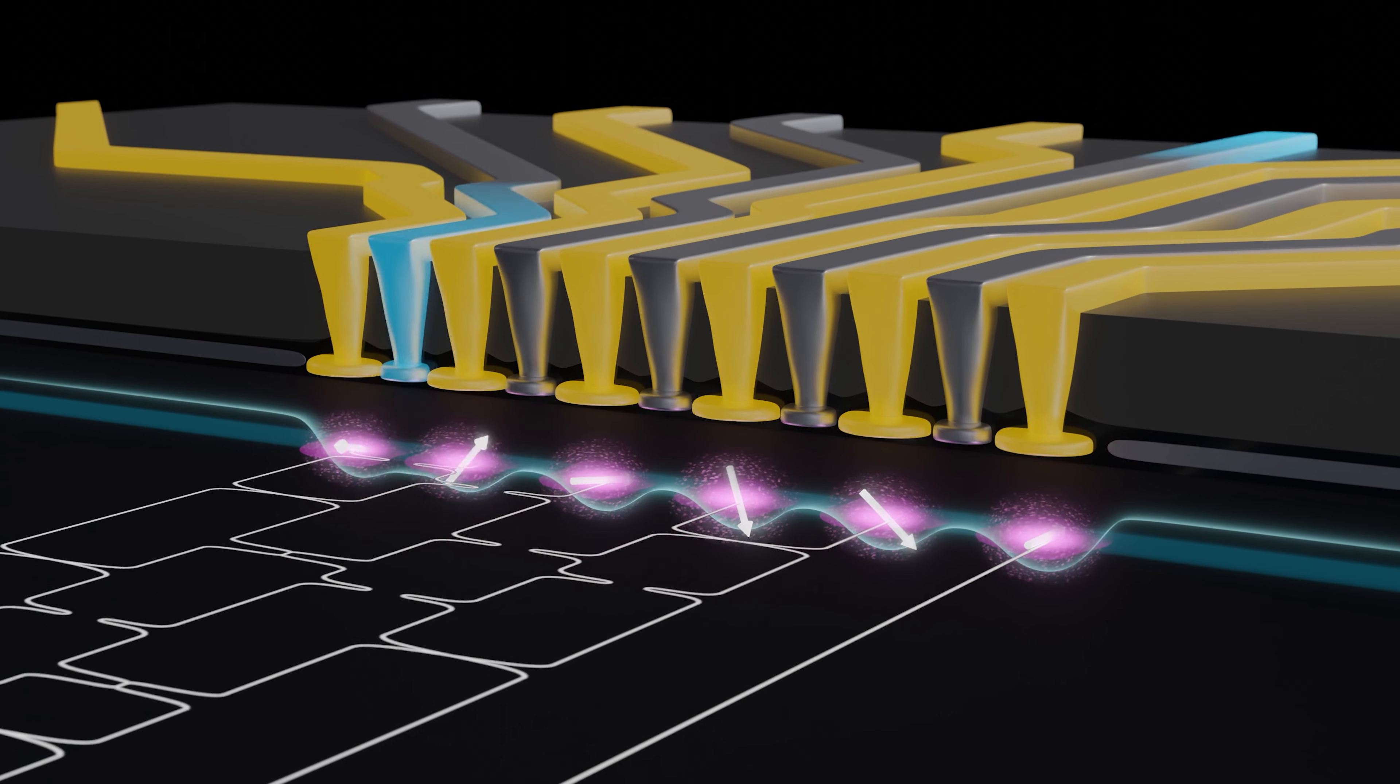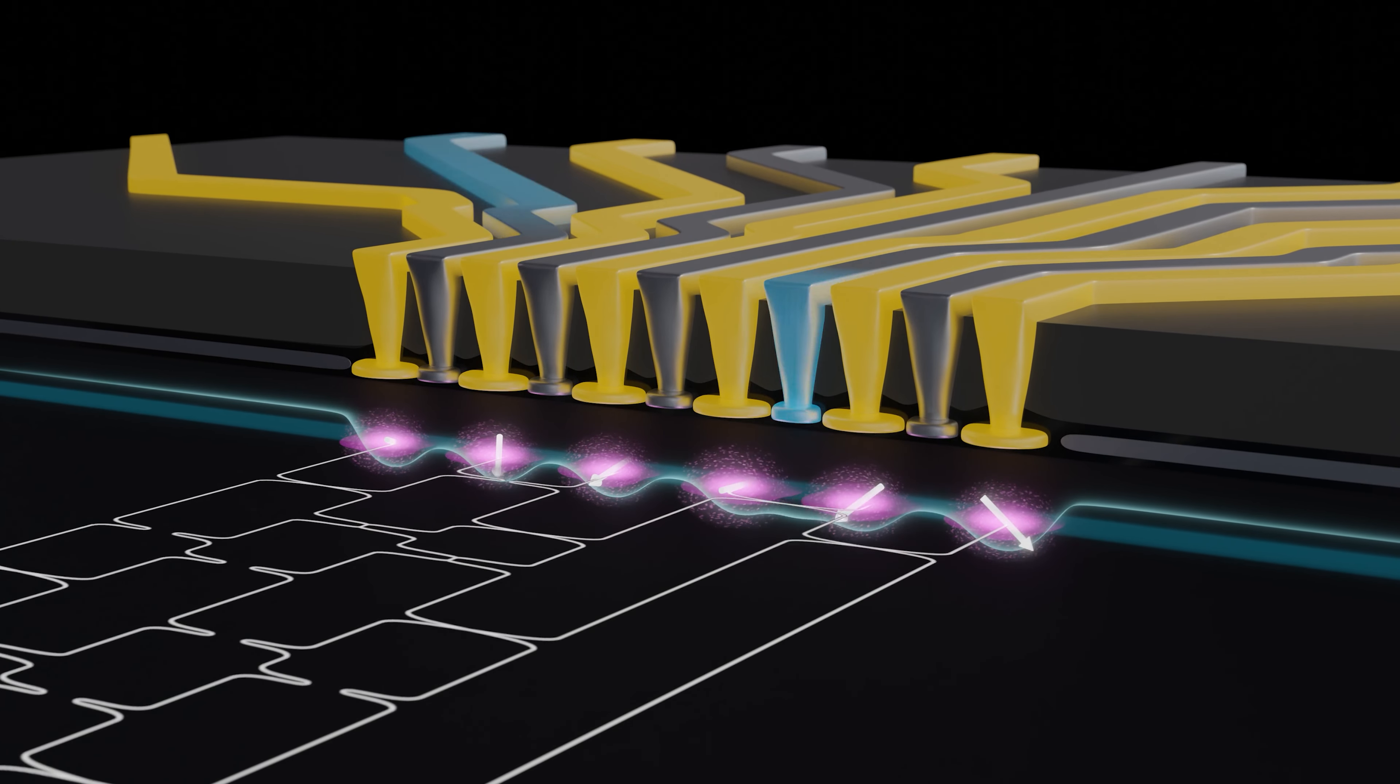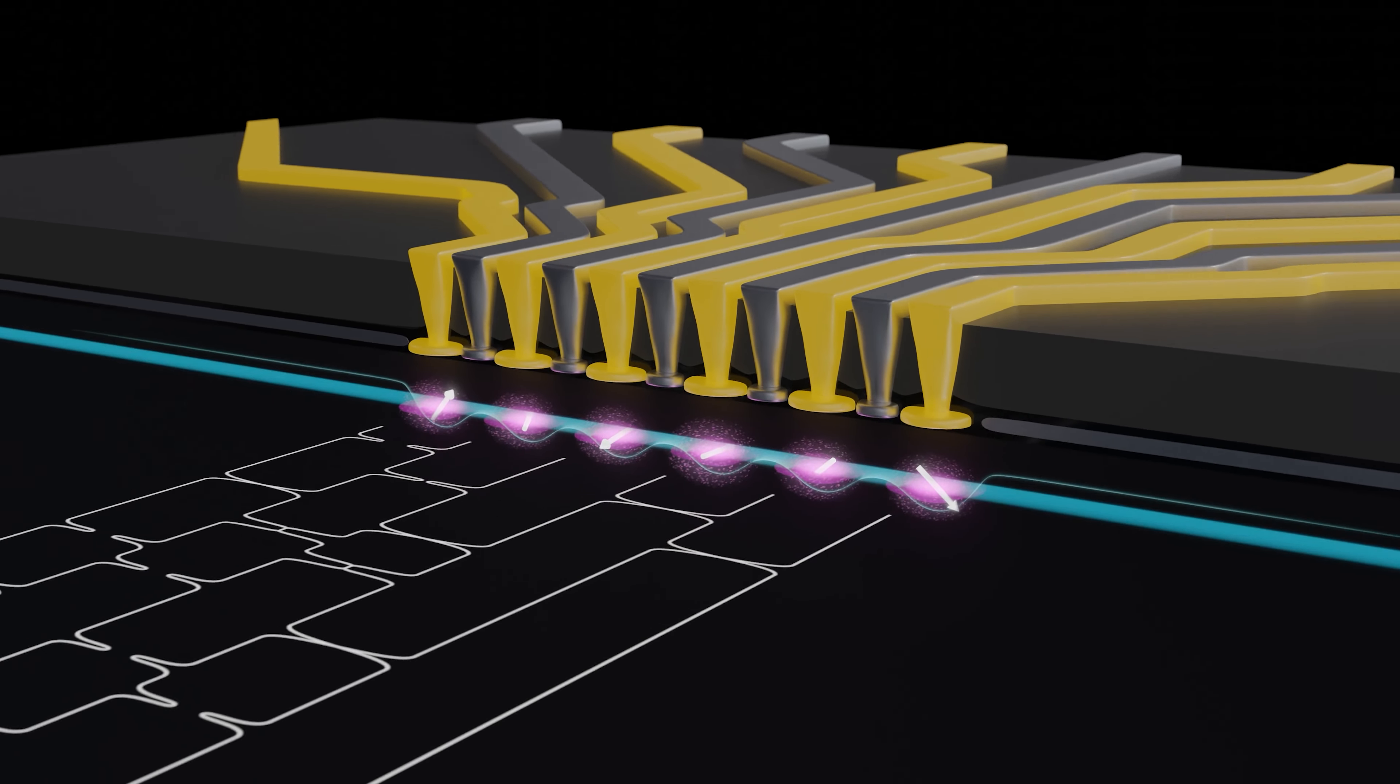Of course, what the choreography does is it makes sure that at the end of this very complex dance, all of the dancers line up at the end exactly where they started. And what the demo really asks is in that whole process, how often did they trip and fall or lose the rhythm of the music, which is what we would call error or decoherence.